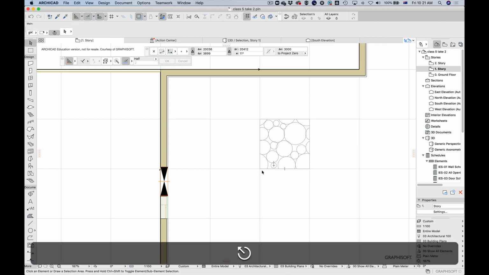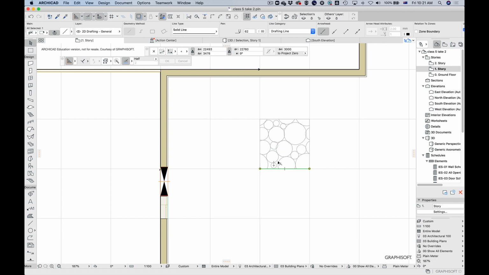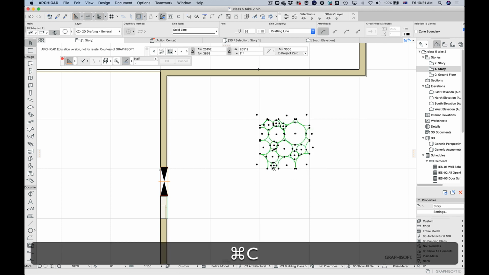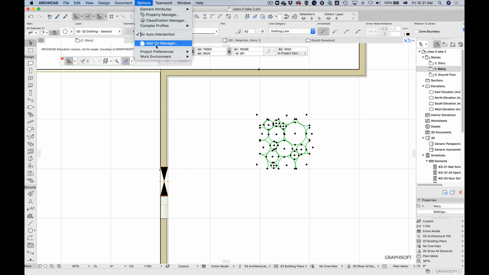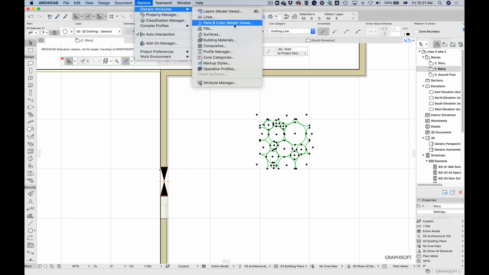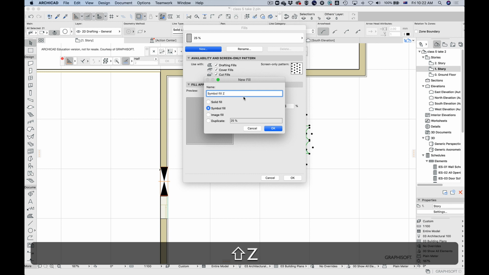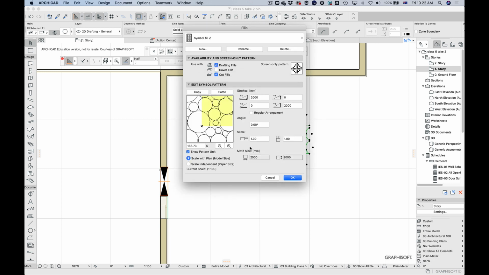I just got to get rid of this box now that I originally drew. Remember, I drew it in one fell swoop, so if I just go back to putting my groups back on, then it will select the whole lot, delete it. Now I'm going to select all of that and go copy. Okay, so Command C. And now I'm going to go up to my element attributes, go to fills. I'm going to do a new symbol fill. Hopefully this works. And I'm going to call this symbol fill Z. And go OK. And then I just go paste. Cool. Check that out. I think we've got a really cool fill that we've made.